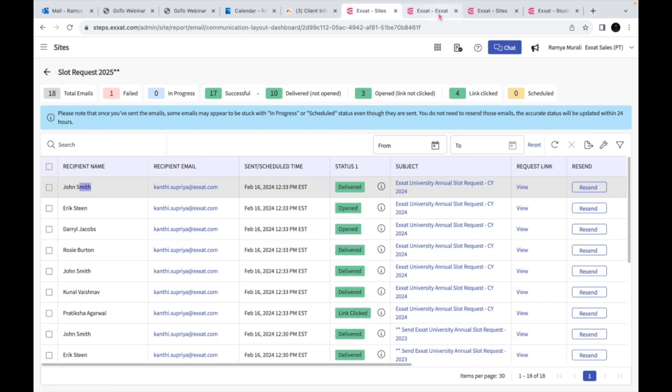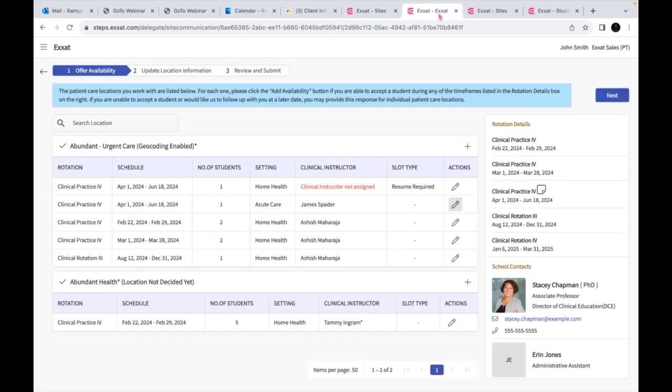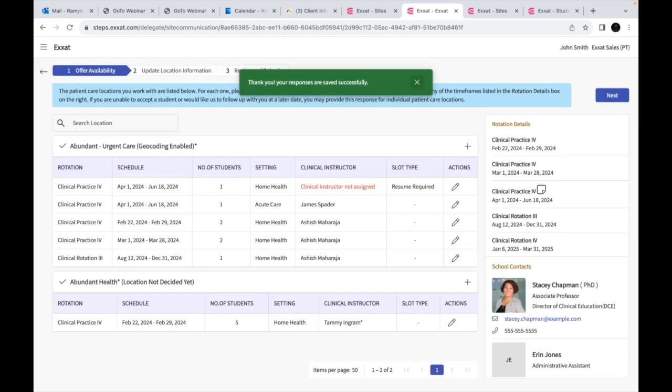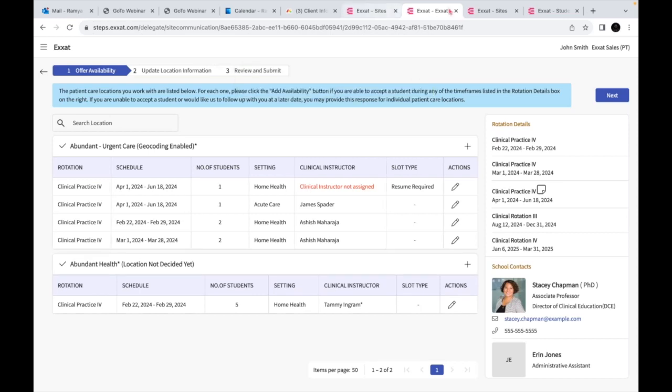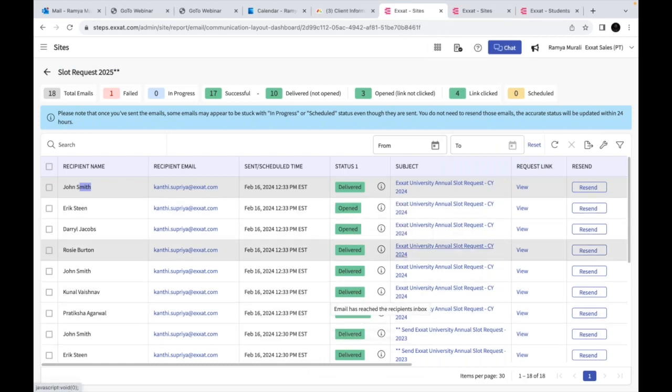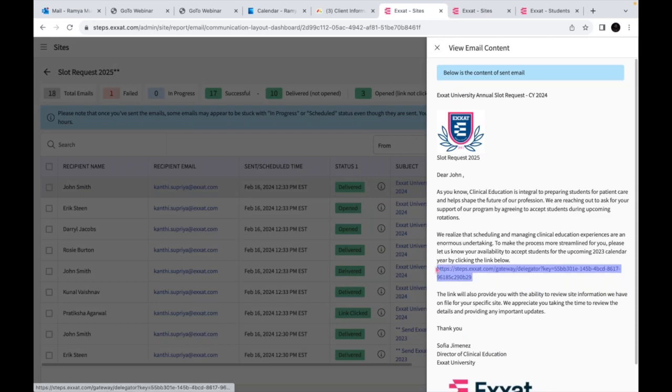That's going to open up the slot request link like this, and then you can just come in here, click on the edit pen and then add the slots or delete the slots if you want to. So there are multiple options from the email dashboard. Just thought of sharing this with you. The most important one I would say is just getting this delegator link by clicking on the subject name.